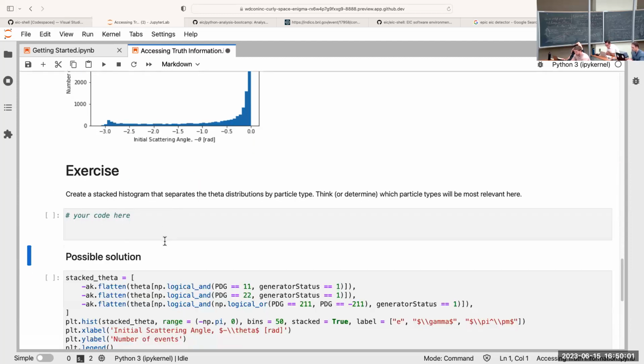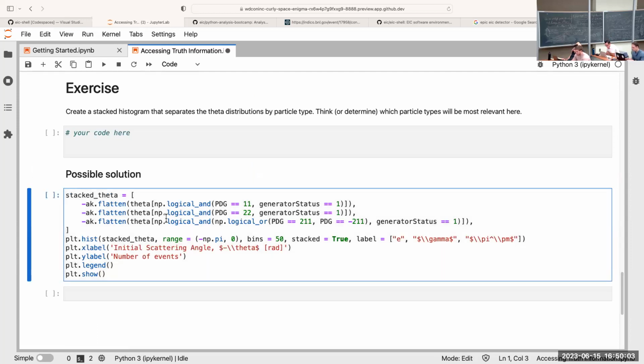So I'm just going to go through a possible solution that you could use here, and to some extent you have to experiment a little bit. One useful thing is to think about which particles are going to be in a detector.